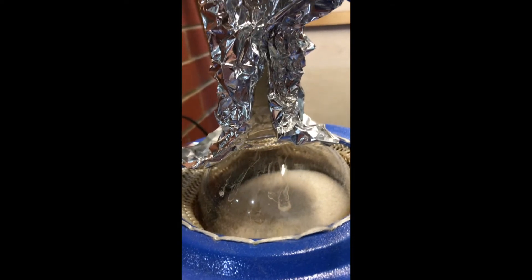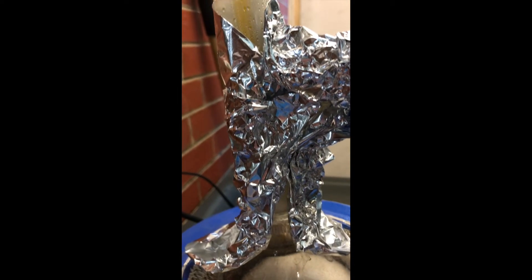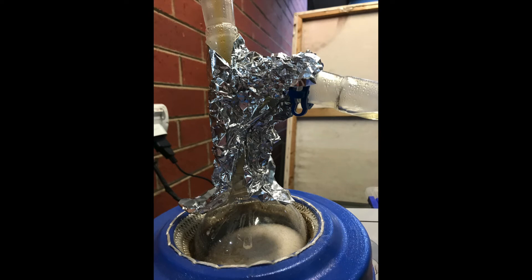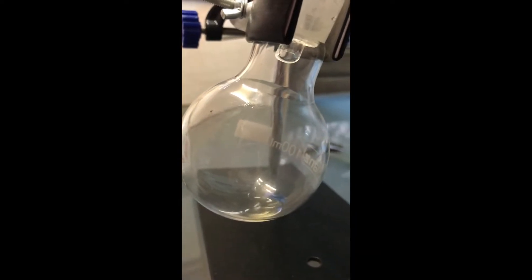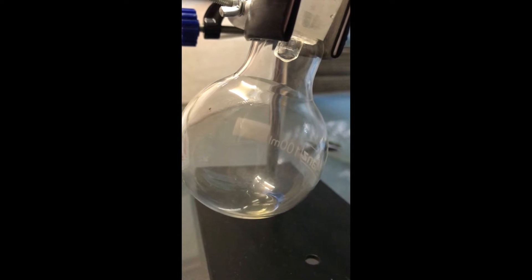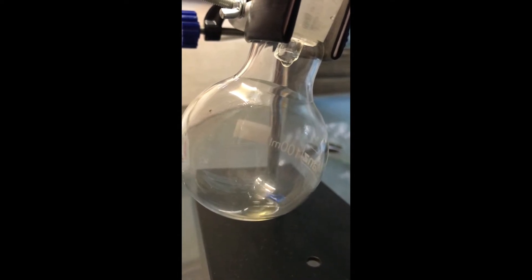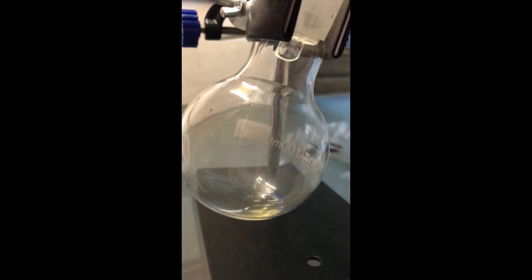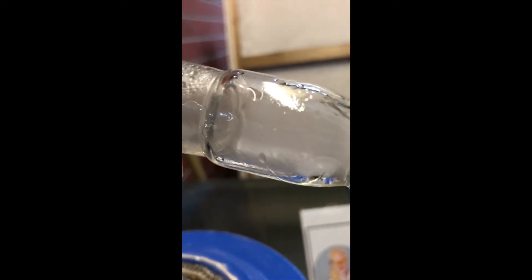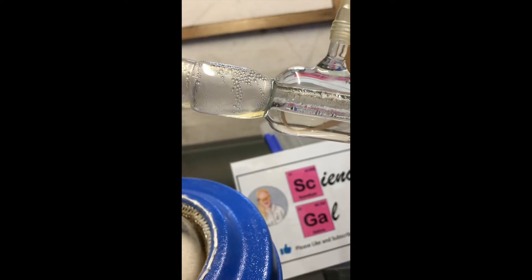To prevent too much heat from escaping the three-way adapter and to also help the acetone make its way to the condenser, I decided to insulate it using foil. This part was really exciting as it was the first drops. The first few drops were very slow, but then afterwards the drops became more regular. Here it is clear that acetone is being produced because of the way it is behaving, as water does not behave like that.